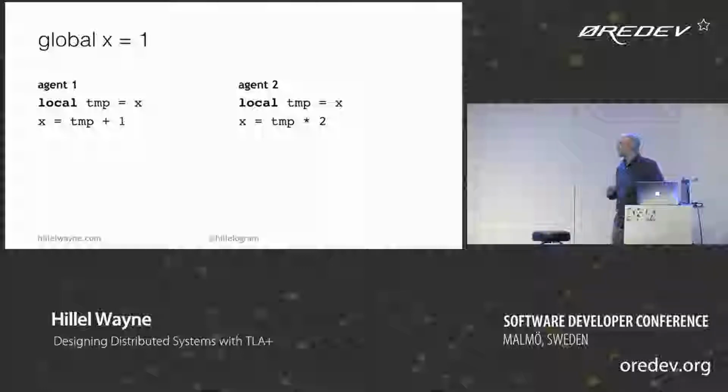This is a very slightly different system. Instead of just directly modifying x, we also update it. We use a temporary variable. So there's going to be a race condition here where we can clobber data. I want you to think roughly how many different states are there in the system, both starting states, ending states, and intermediate states. Give it a thought.